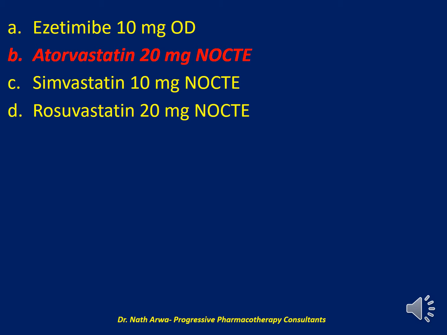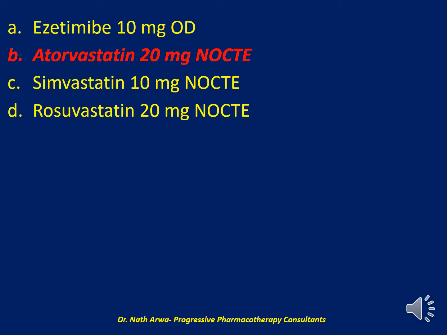Now, this lady has at least one risk enhancing factor. This is the issue of family history of premature atherosclerotic cardiovascular disease. Then in my opinion, therefore, atorvastatin 20 milligrams would be the best choice, because from that list it is the only moderate intensity statin option. Now, ezetimibe would be a reasonable option if the patient was receiving maximally tolerated statin doses and the LDL levels remained equal to or above the 70 milligram per deciliter mark.